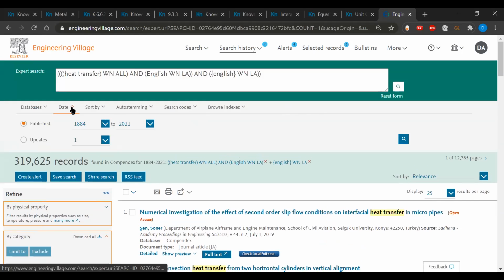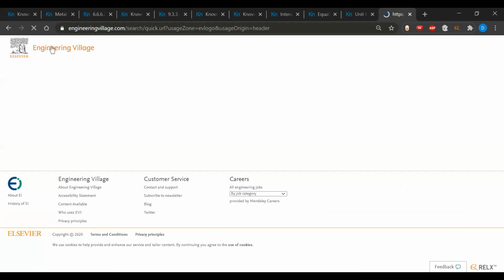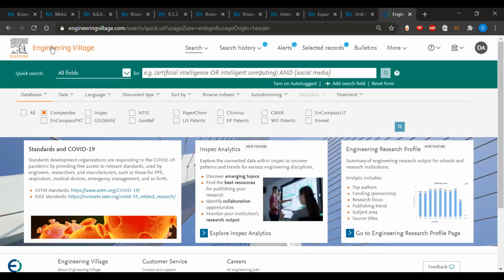And you can also choose the date here. For example, sometimes it can be interesting for you to find something that was way before our time, but sometimes you want to find something only from the past year. So you can choose it, and this will also narrow it down. Of course, if you choose heat transfer, I'm not sure how many articles were in 1884 about that, but it is another way for you to refine it.